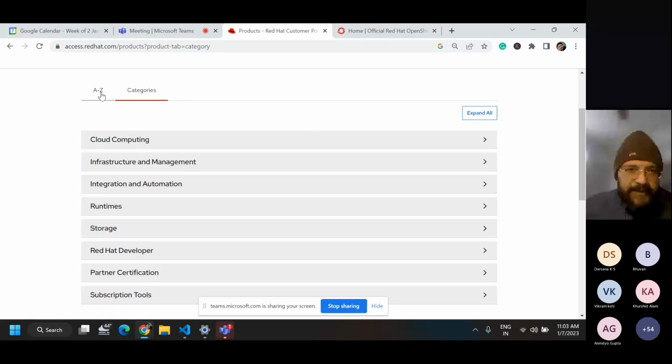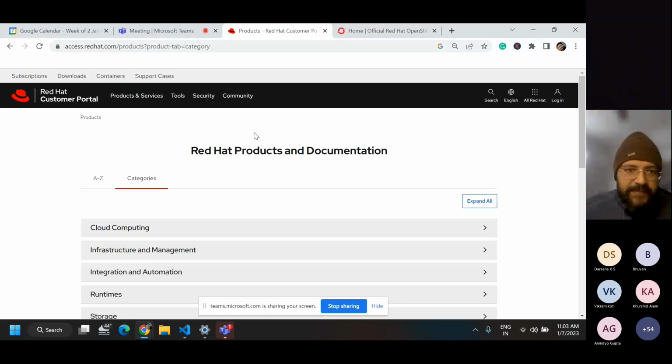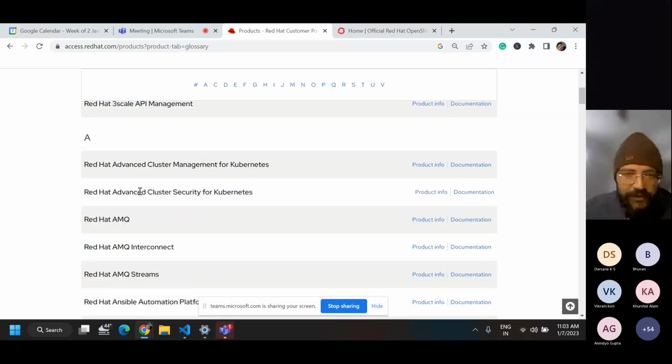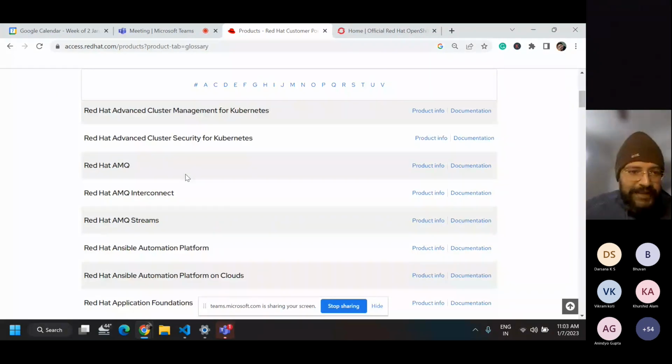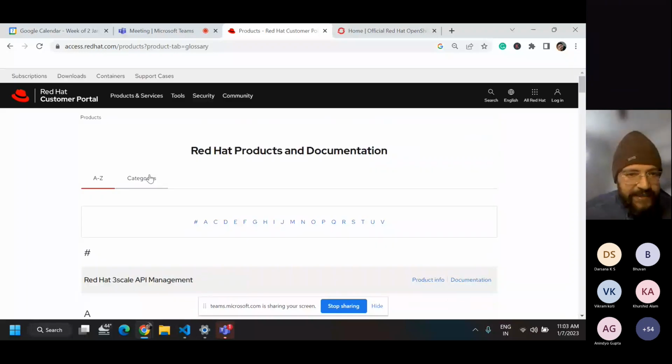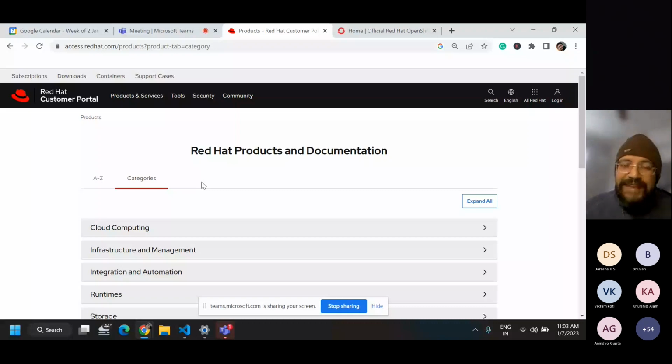So the documentation website is basically categorized into two categories. One is you can have all the lists, or basically all the documentation at one place, and you can also browse through the documentation using product categories.